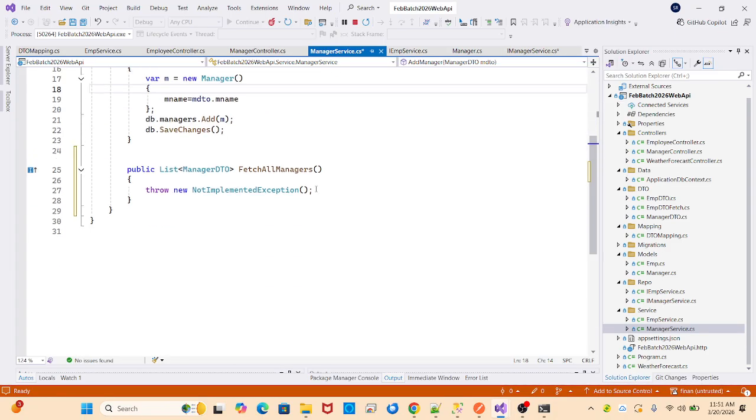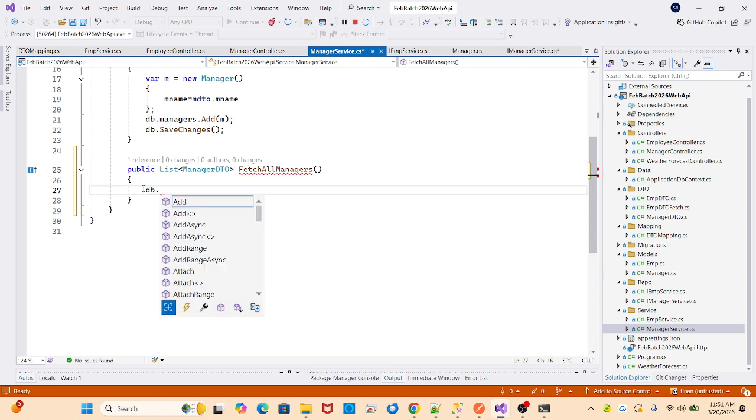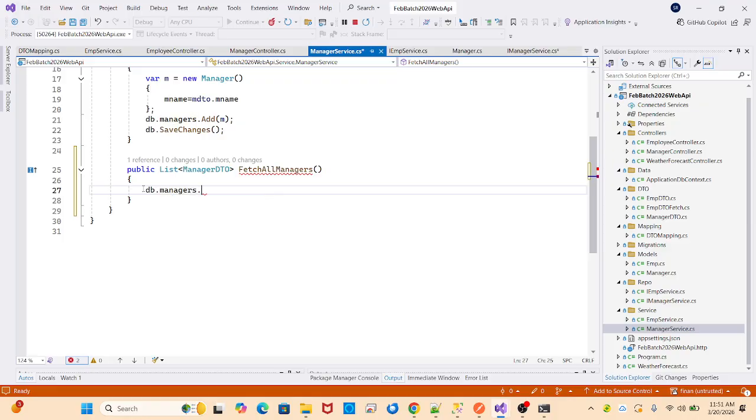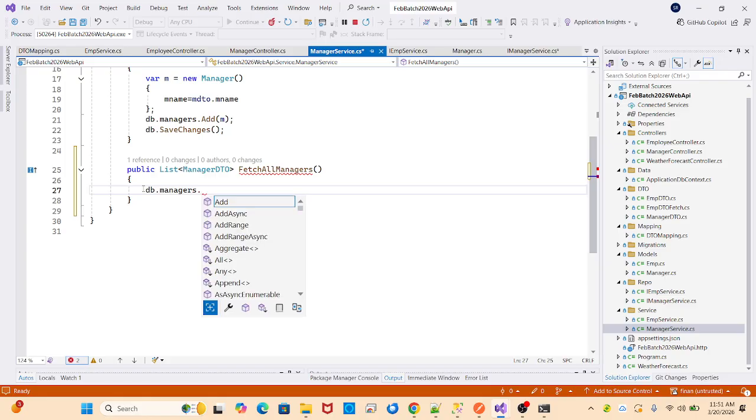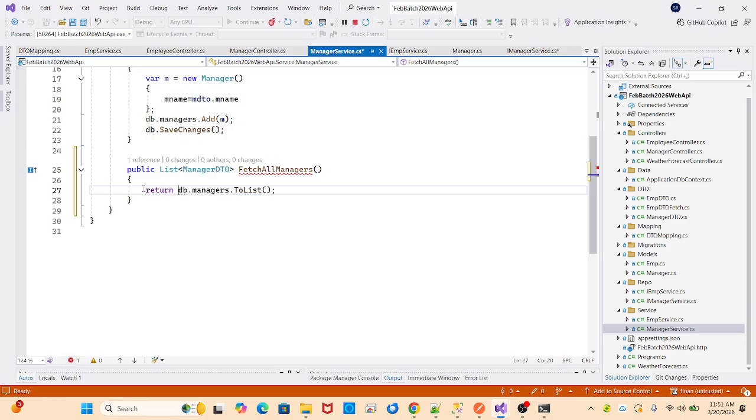Tell me for fetching it. db dot, oh sorry, it's two lists now we are fetching. Next, can I directly return it, or you can also store it into a variable.